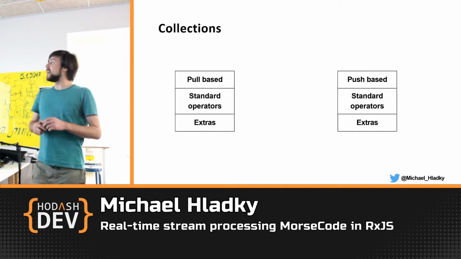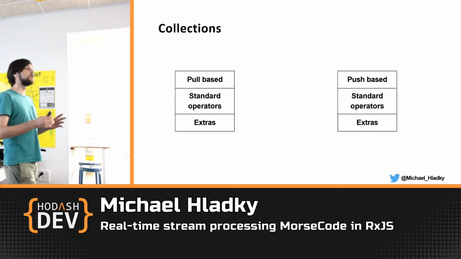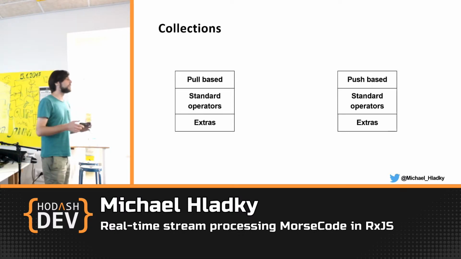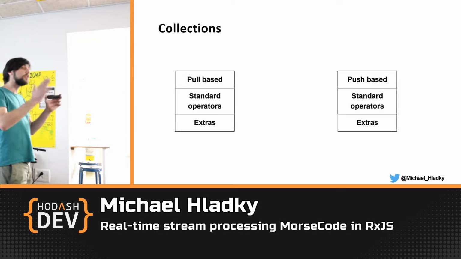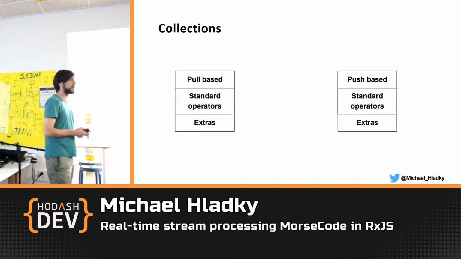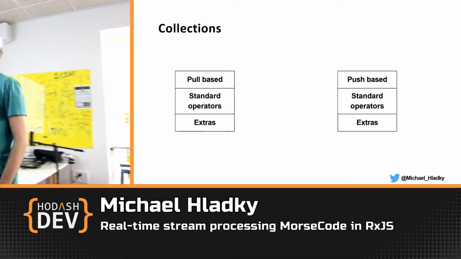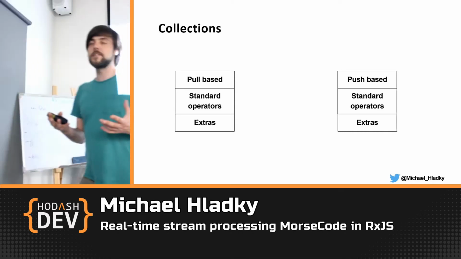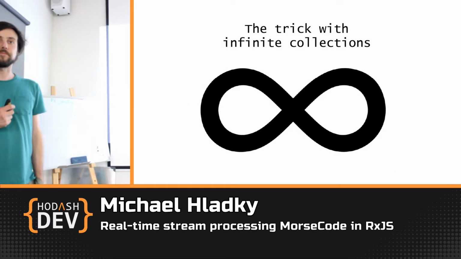I talked about an infinite number of items in push-based collections. How many of you, for example, know the reduce function in vanilla JavaScript? So, we have a limited number of items, and therefore we can reduce them to a sum, for example. How would you deal with an infinite number of items and a reduce function? Interesting, right? So there was a trick that Erik used to implement working with pull-based collections and these standard operators. I call it the trick with infinite collections.